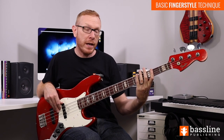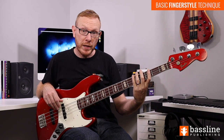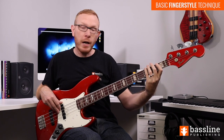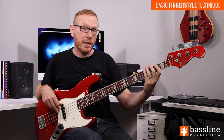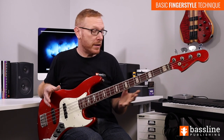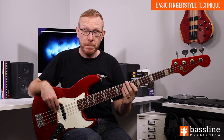And those can be created when you bring your fretting hand in to stop the string from ringing. If you touch it at certain points, you're going to create these harmonics. If you do find that happening, what I'd recommend is just move your hand a little bit further down around the third and second frets. You don't get very strong harmonics at that point on the neck, so it's much less likely to happen. Harmonics are really useful tools for bass players, and they certainly do have a place, but for the moment we want to try and avoid creating those when we're using this muting technique.